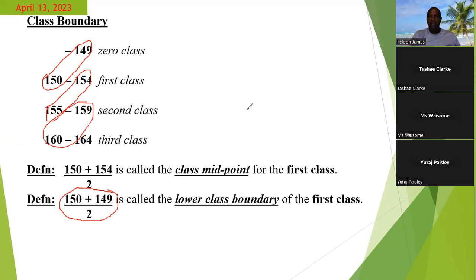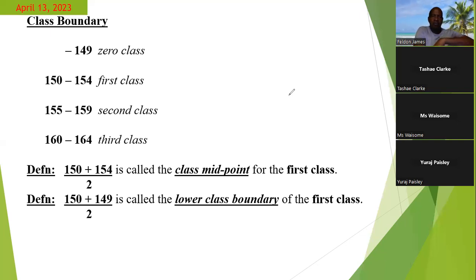Yes, sir. Right. So all I'm saying now, to get the class boundaries, you divide the 1 by 2 and you get what? 0.5. Now, which values are you going to add the 0.5 to now to get the boundaries? Sir, which class are you talking about, sir? For any of the classes. Which of the limits would you add it to? To the lower limit, sir.